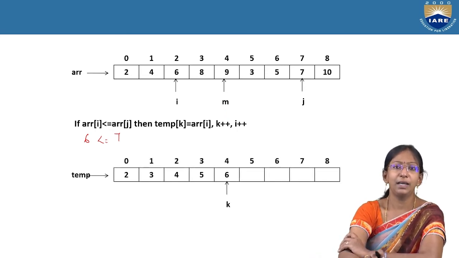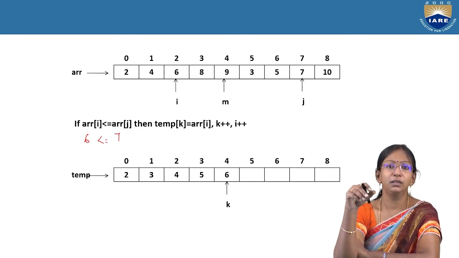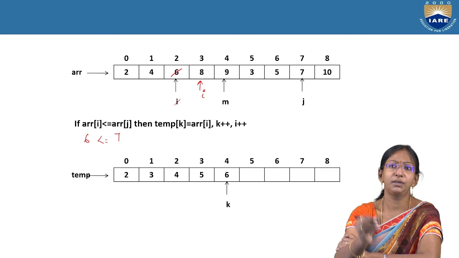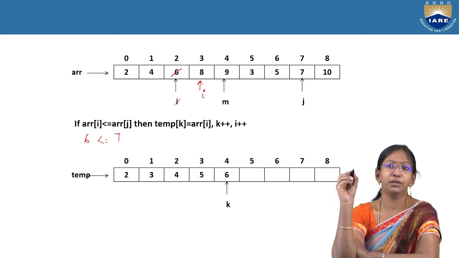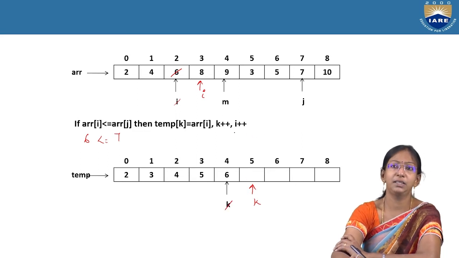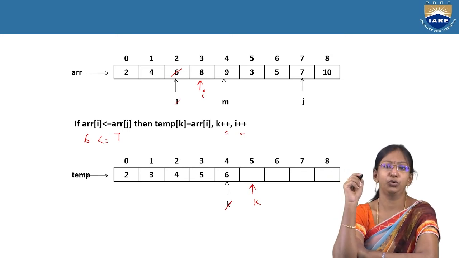Right? So the vacant blank one that k was pointing to, there you have filled it with the lower element 6. Okay, so as 6 is used, there is no point in thinking about i. I'm going to simply increment it. Now i is pointing to 8. As now it is pointing to 8, my k, which is supposed to fill its next location, is also incremented. I'm going to increment i as well as k, both.